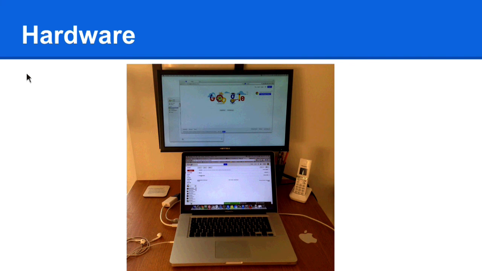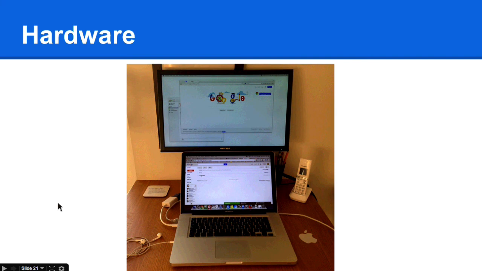Sorry, another question. Talk about dual monitor. Yeah, my dual monitor. I think it's Hans G. I think I got it off Amazon. I think it was 50 or 60 pounds, something like that. It's a 22 inch, and my MacBook is a 15 inch. Yeah, so they've asked what.